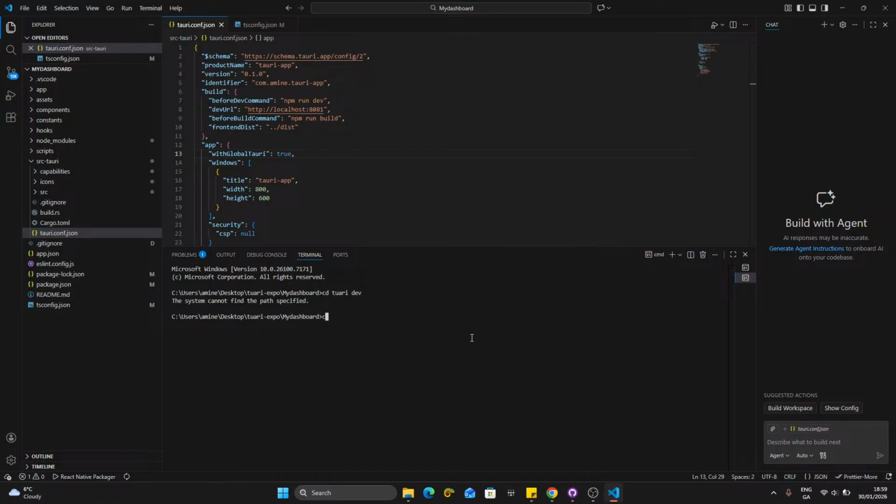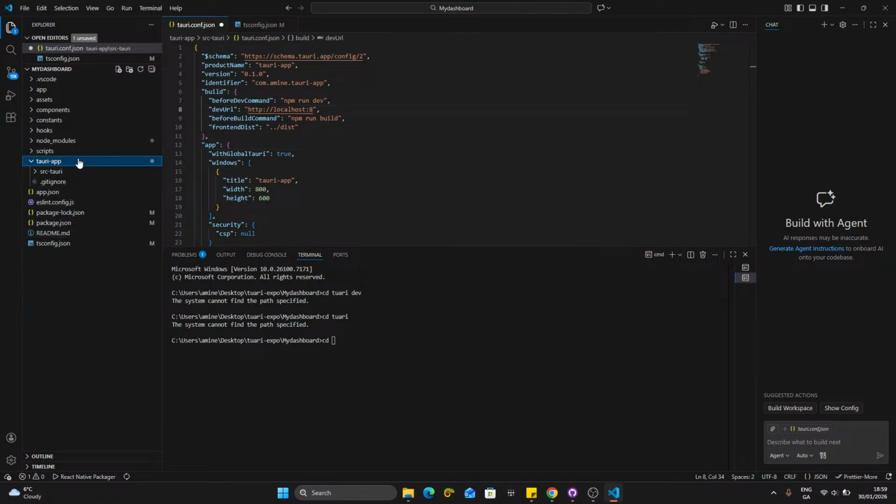Sorry, cd Tauri. Okay, I forgot one thing. Let me just, okay, it's not an issue. cd star dash Tauri.